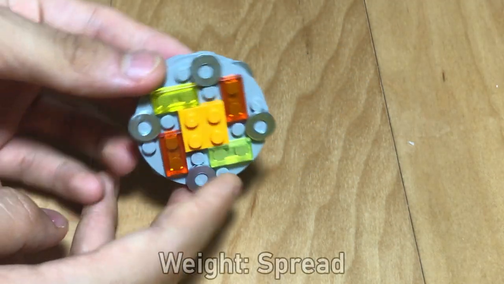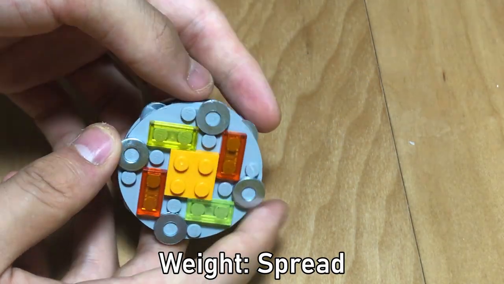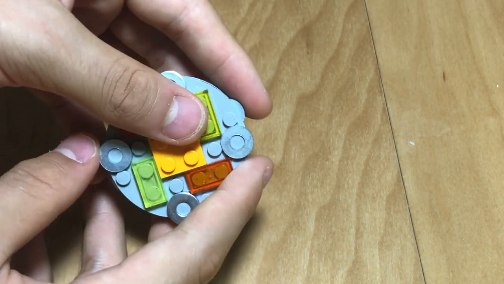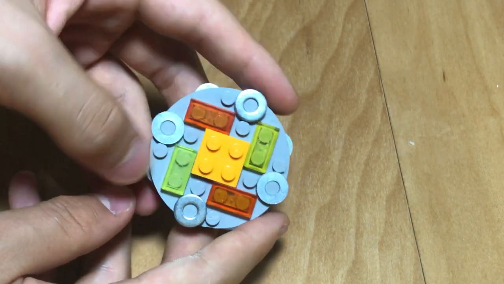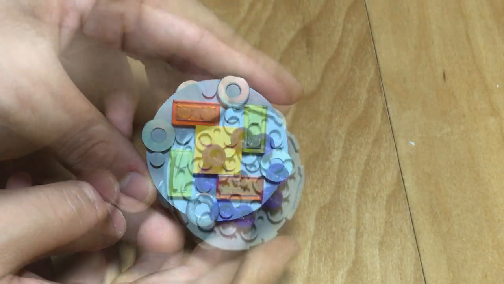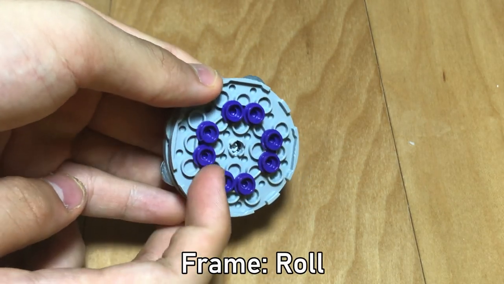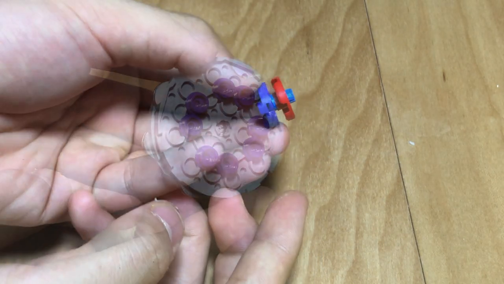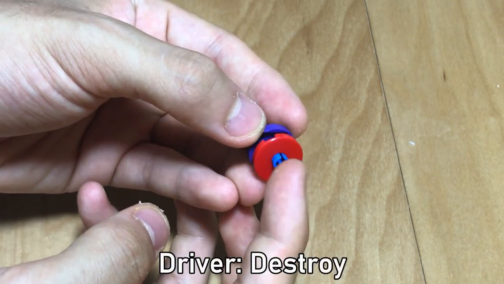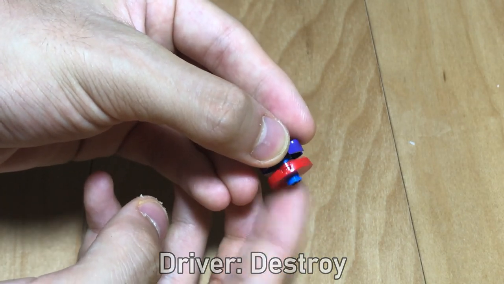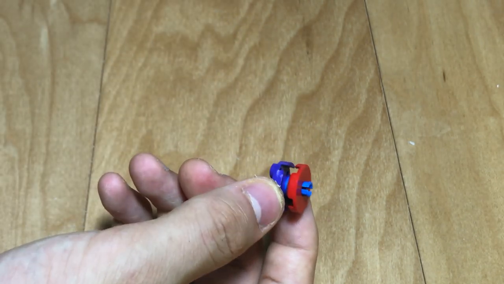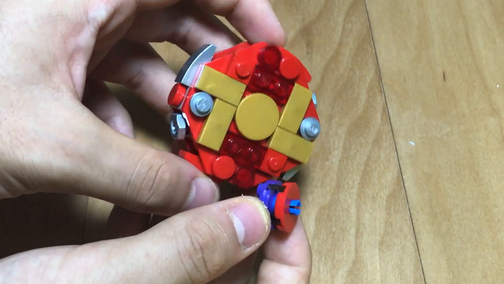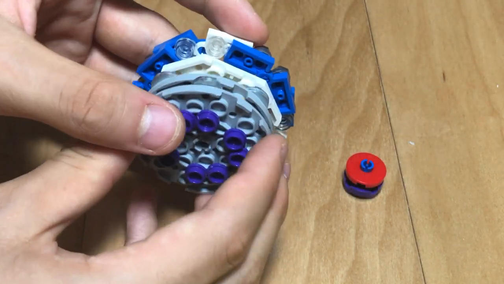Then the weight is spread, which is pretty standard from LEGO Harusud. It features this basic mode change where you can tilt these plates to shift the metal to how you want. After that, the frame is roll, which is just these eight circular LEGOs from LEGO Satan. Nothing special. And finally, the driver is destroyed, with this pin here and a free-spinning ring around it. This originally came on LEGO Longinus, and if you notice, the color scheme can be paired with the other Longinus in this random booster.